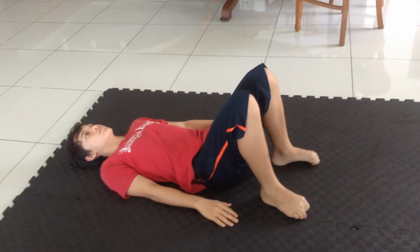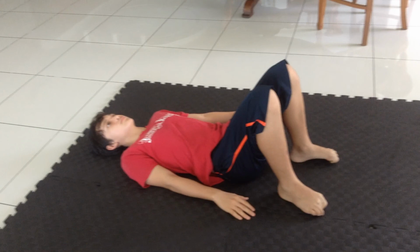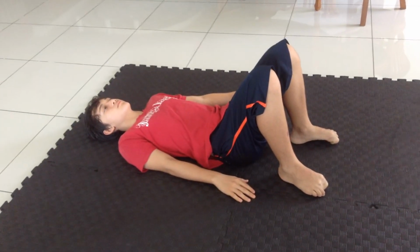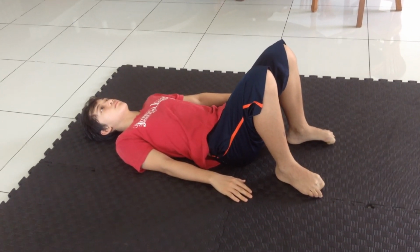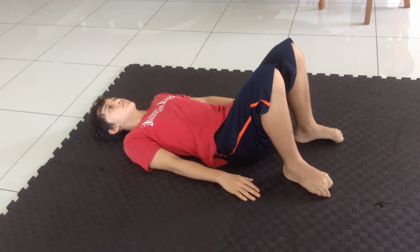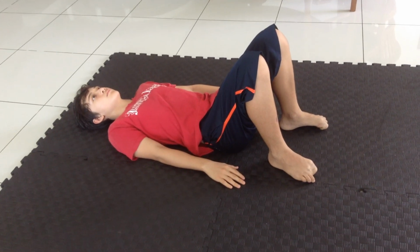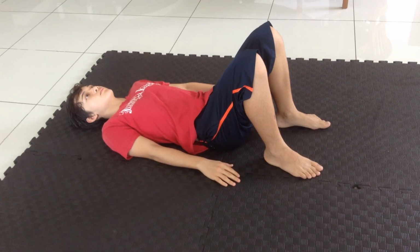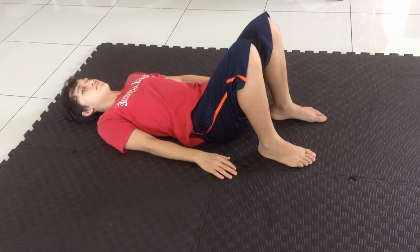Again, all of these can be done with really tiny movements. It's not necessarily to do them in large movements, and it's not necessary to do 20 or 25. You can do 3 or 4. It does not matter how many you do, as long as you're keeping the movements comfortable and easy. So this time, keeping your foot essentially on the floor, move your foot in a circle along the floor.